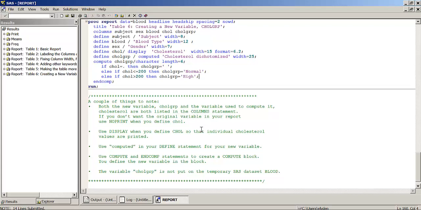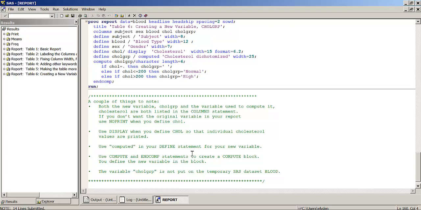If you don't want the original variable in your report, use noprint when you define col. So in the define statement for col, if you didn't want it printed in your report, you would just use the noprint option. Use display when you define col so that individual cholesterol values are printed. So here we had this display here, and that's how we got each observation's cholesterol value.